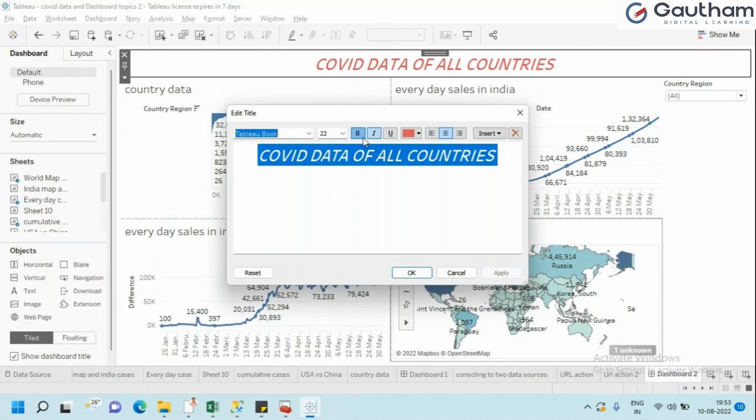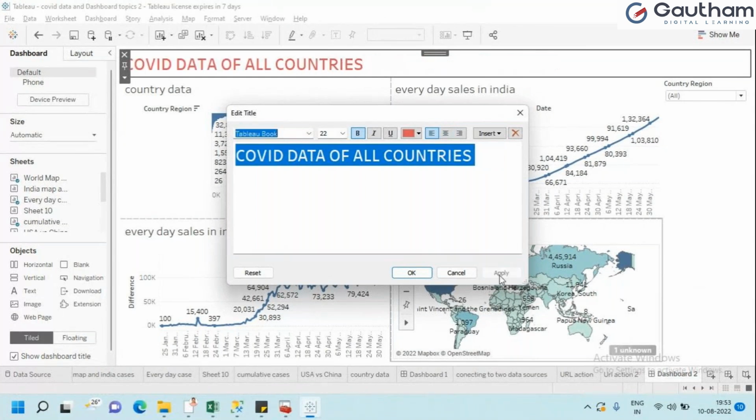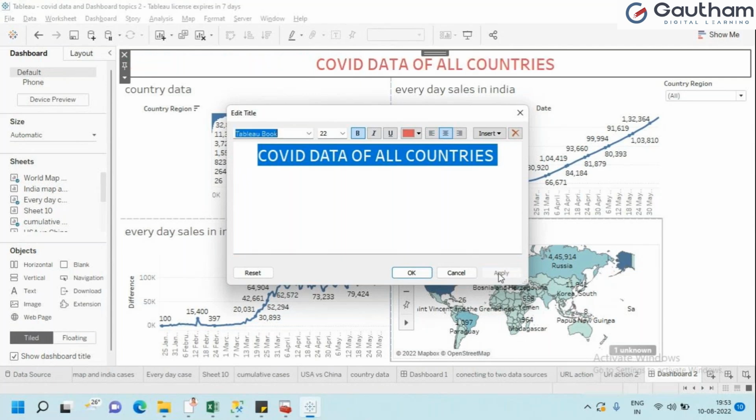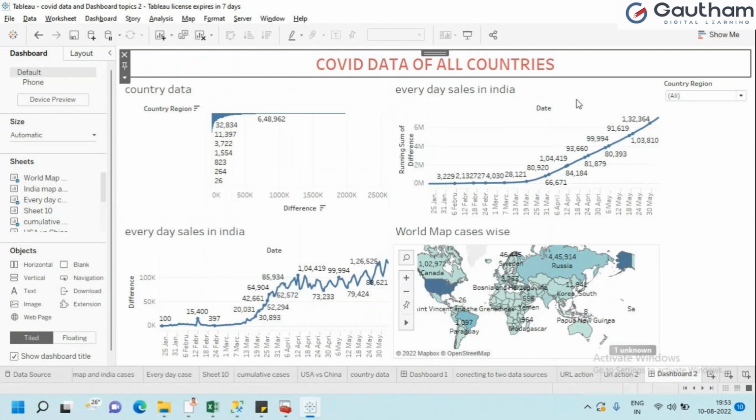If you want to remove this italic, say apply and see. And you can check the design. If you want it on the left side, then apply. And if you want it in the middle, then apply. If that is fine, say okay, then it will be fixed. Okay, this way.